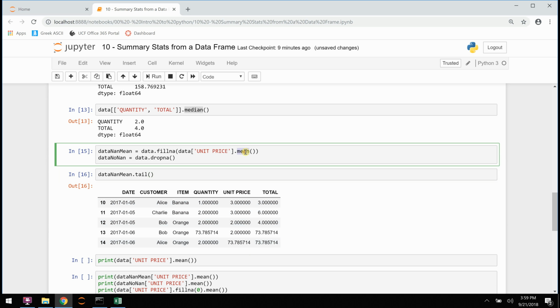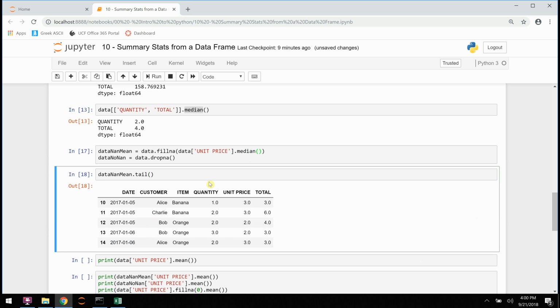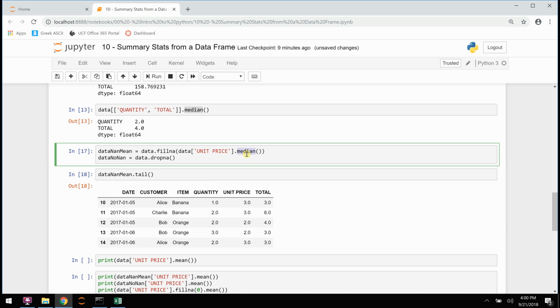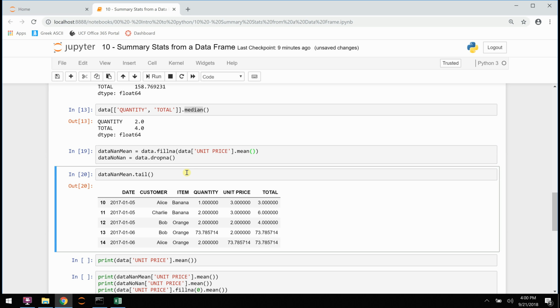We could also put in the median, which may be a better idea in this case, because then we get a value of 3 here, and that's probably a closer representation. So the outlier is what's driving this to be so large. But for the purposes of this example, we're going to assume median.